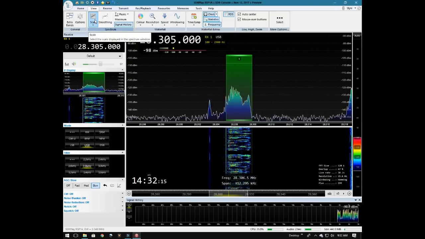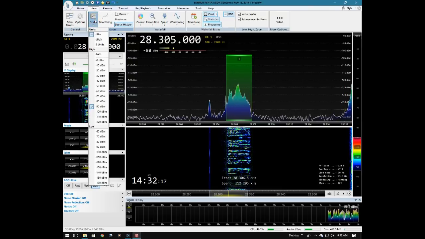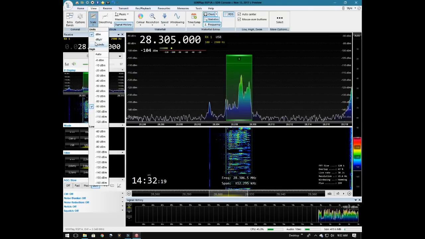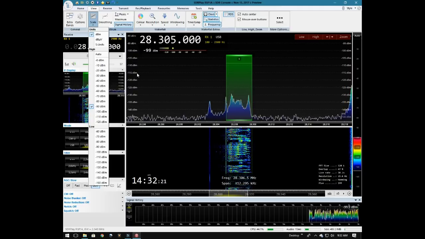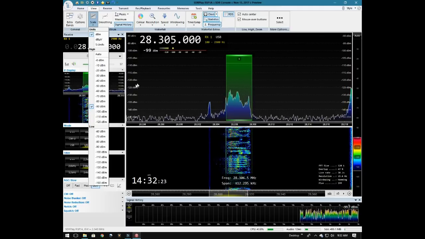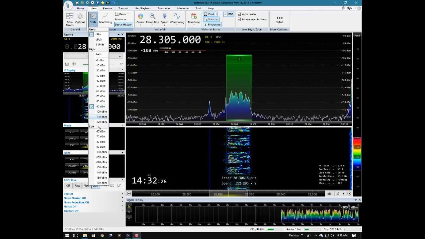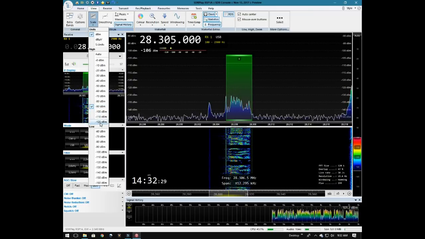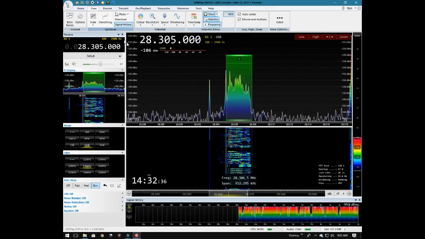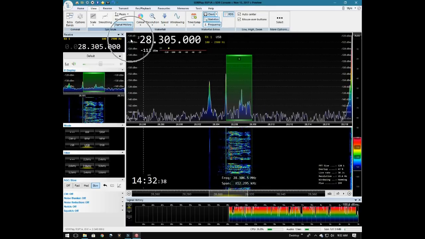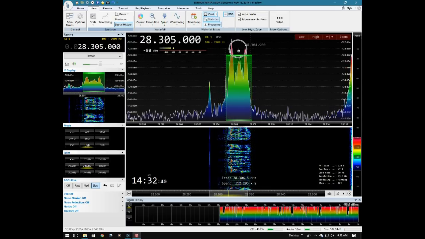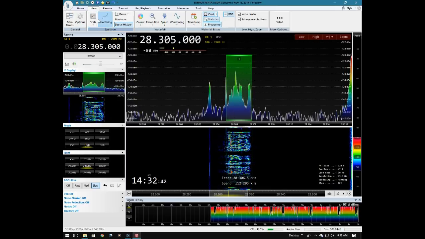So over here, this button is the scale button, and you can see that this changes the vertical scale reading of what's over here in the spectrum window. So right now it's set to 90 dBm. Let's see what happens if we change it to -120. So you can see what happened. It made the upper limit -120, and you can see things look a little bit different over there now.